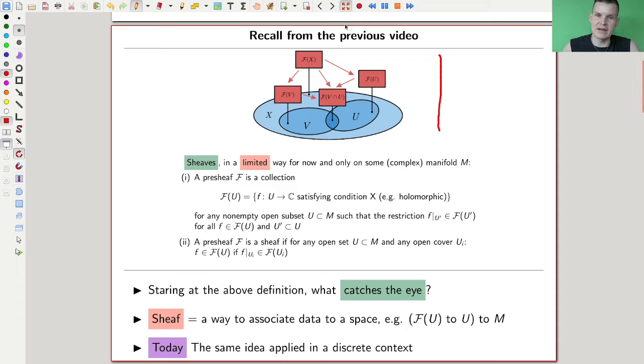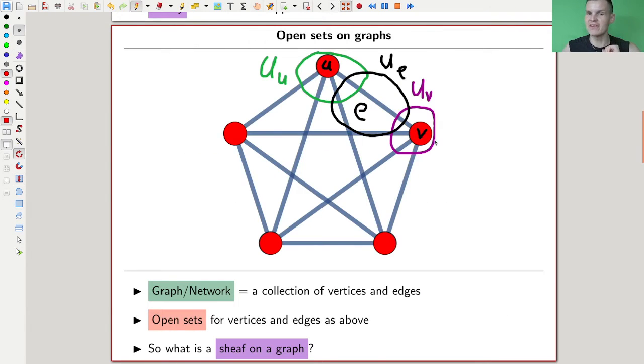And now let's explore that in an example, which is super explicit. And that's why I like it. I said again, this might not be completely standard for an algebraic geometry curriculum. Bear with me, the algebraic geometry sheaf is essentially the same thing, just not on a discrete object like a graph.